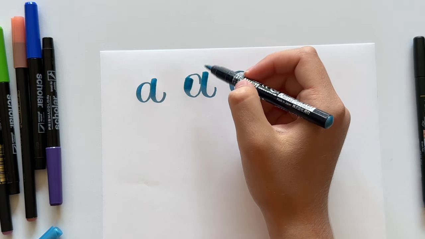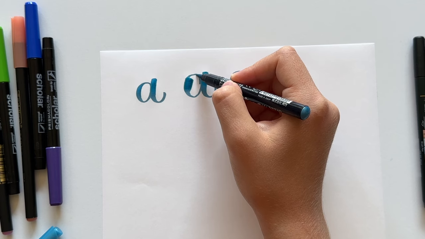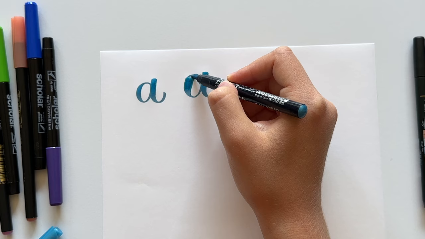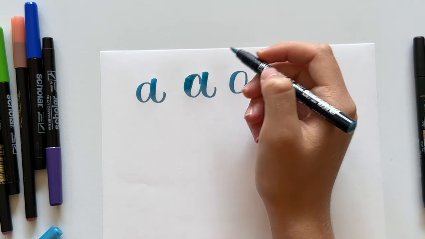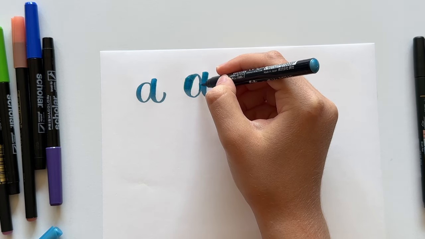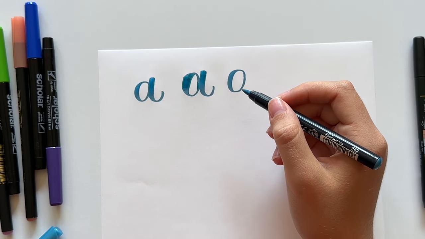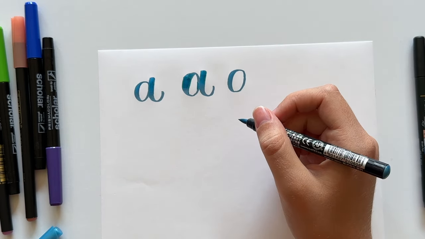Now an obvious solution to an abrupt transition like this is just to color in that part where you missed and that's totally fine. It happens to all of us sometimes we need to touch up our lines, but if this is happening to you a lot then you want to look at how you can prevent it from happening so that you're not having to touch up every letter you write.